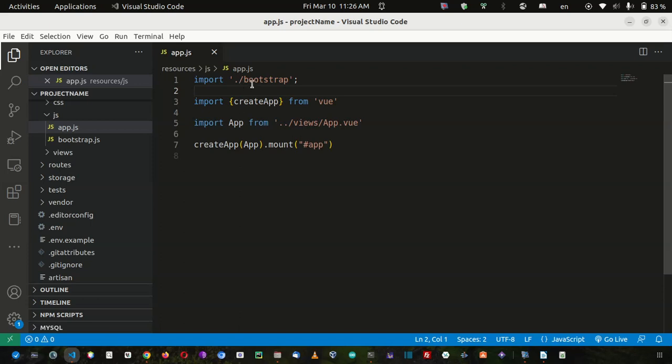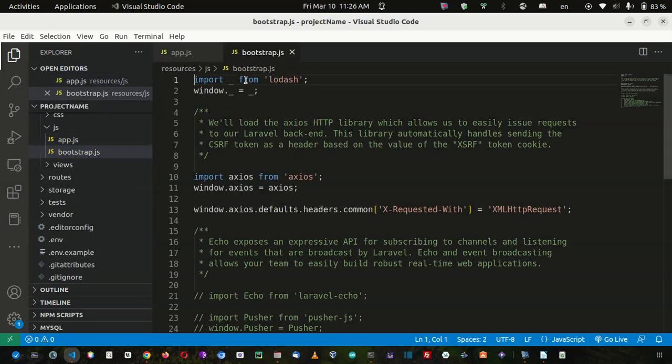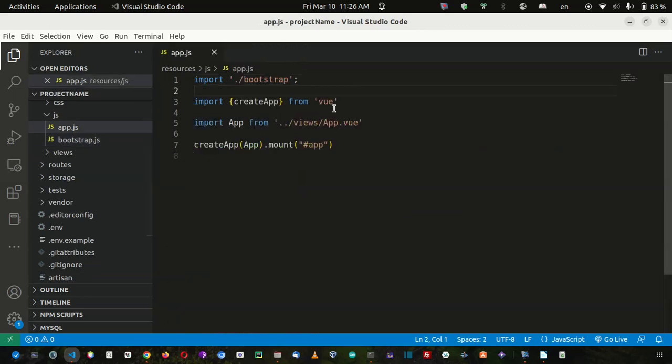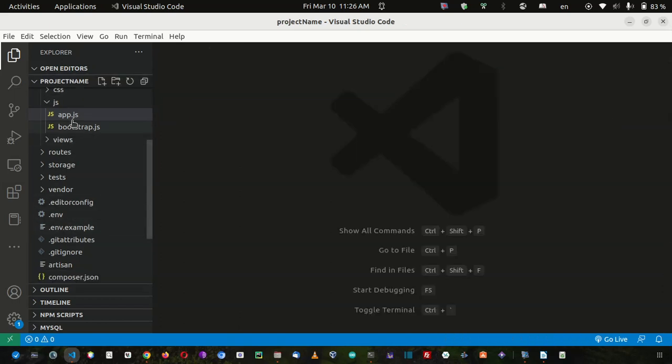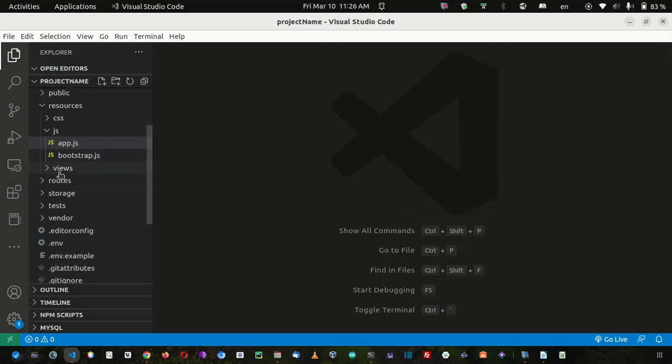As you can see, this app.js file first imports this bootstrap file. This imports Lodash and Axios, etc., and then I created our Vue app and imported this file. We haven't created it yet. We will create this file and then mount it on the tag which has an ID app.